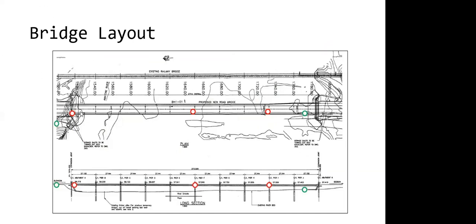As you can see here, the red dots are the locations of the accelerometers on the bridge. On top is the plan view of the bridge, and below that is the elevation view. We have accelerometers at the top of the bridge pier at 3 locations: one at abutment A, one at pier F in the middle of the bridge, and one near the end of the bridge at pier I. The 2 green dots represent the north and south free field accelerometers located on the ground. We have records from these accelerometers, and we use these records to calibrate the model.